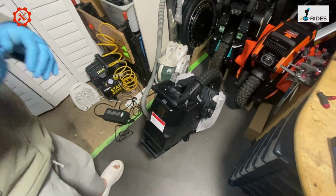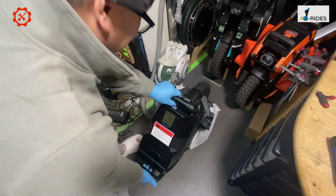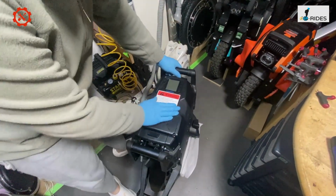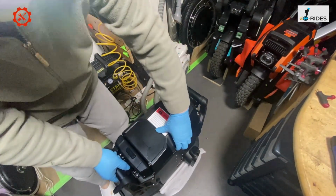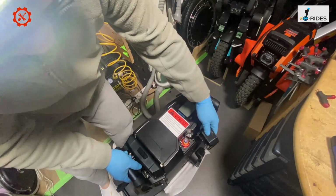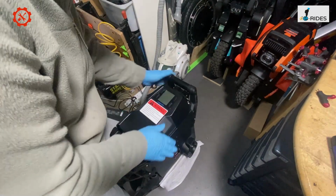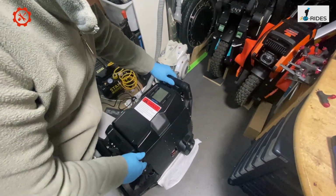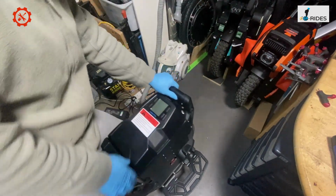Okay, so we've got the Lynx. It's all done, and the handle has been put back in. So let's have a look at it. Now this is a different shape. It's got a nice low cover here, which is great. That covers the suspension here, and it gives you a nice angle for your leg to rest. So let's have a look at that, and let's turn it on.